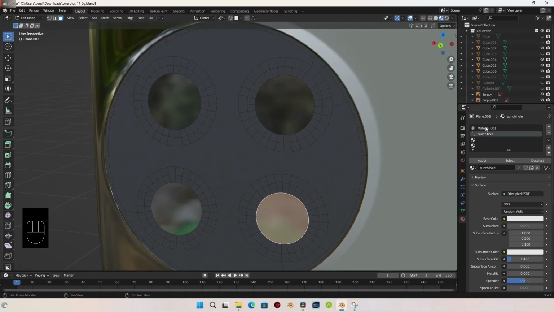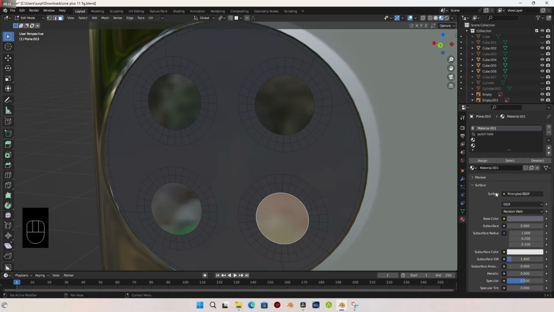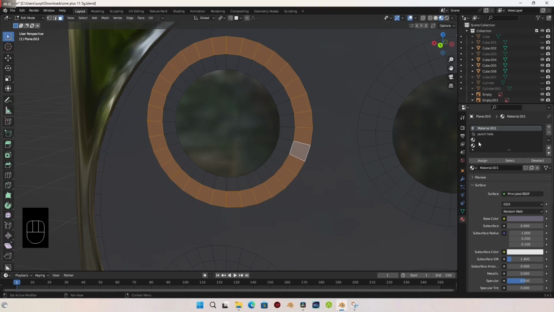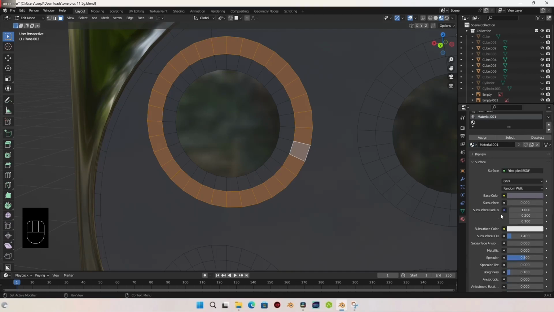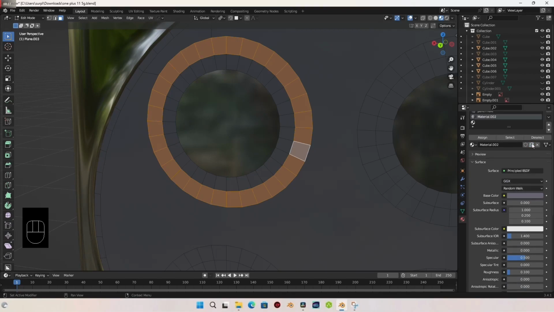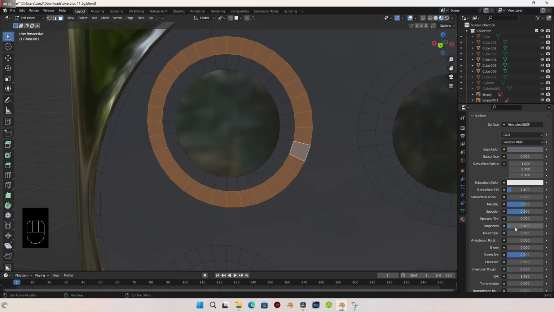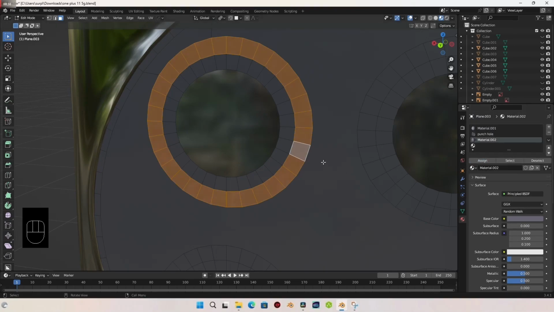Let's select this first material and let's bring the roughness to a 0.1, and let's select these outer faces and click on this third material and come over here and choose the first material, and let's click on this to make a duplicate of it, and I'm just going to bring the metallic to a 0.5, and roughness I'm going to bring this all the way down, and let's click on assign.